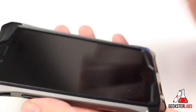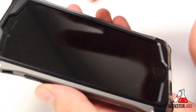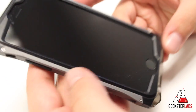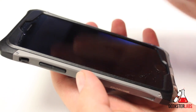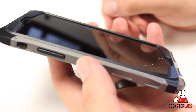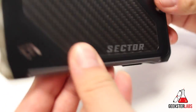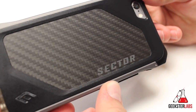That's probably the one negative — you have to use the tool to remove the screws. I wish there was a way to get your phone in and out without any tools. But if you're the type of person who uses a case and doesn't swap it a lot, that's not going to be a big issue. They do make high-quality cases. I love them — one of my favorite case companies.